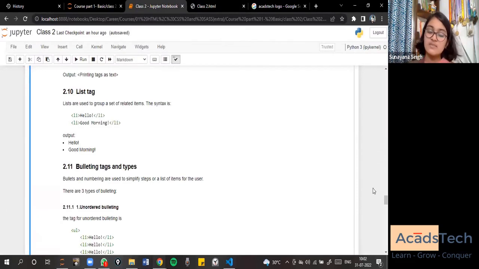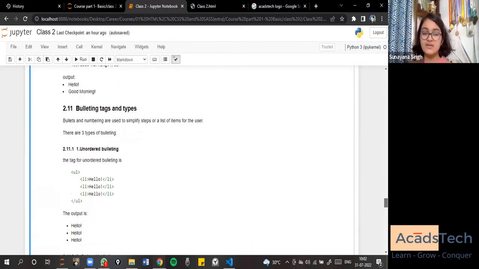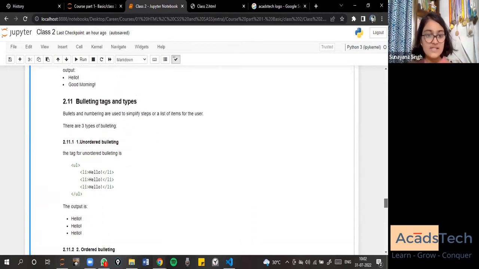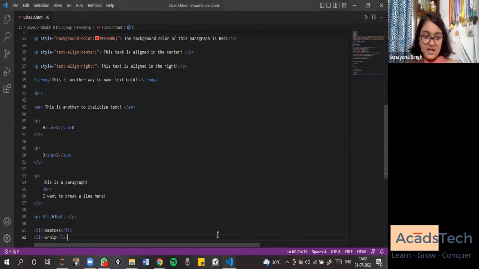Now, in HTML there are a lot of bulleting types, but there are 3 main types of bulleting, which we'll be learning now. The first of them all is unordered bulleting. It's simply bulleting. It's not like with unordered, you write tomatoes here and turnip here, and it can happen that turnip comes above the tomato.